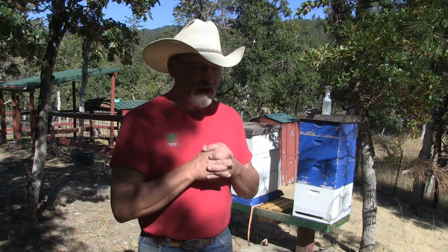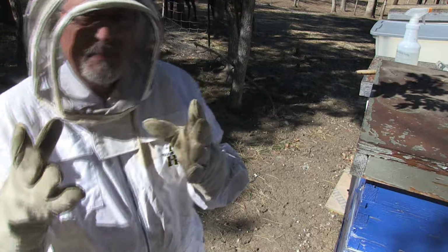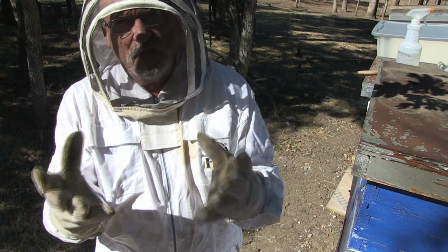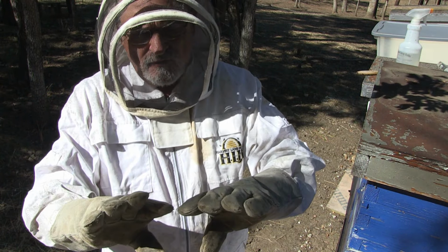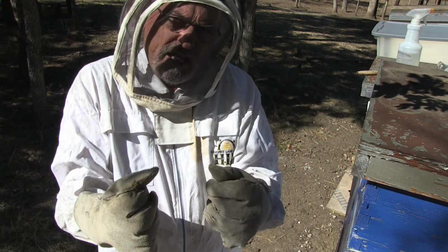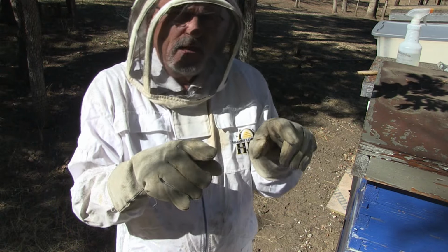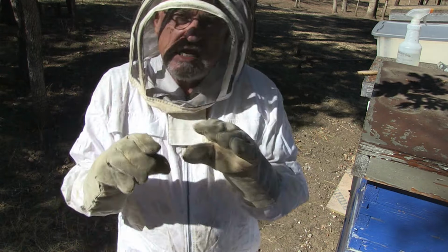I got the kitchen all ready for processing honey. So let's go. I got my beekeeping gloves on, and these are actually welding gloves. I got them at Harbor Freight, and they are so thick that a bee stinger can't get through it. So let's get this thing opened up and collect some honey.